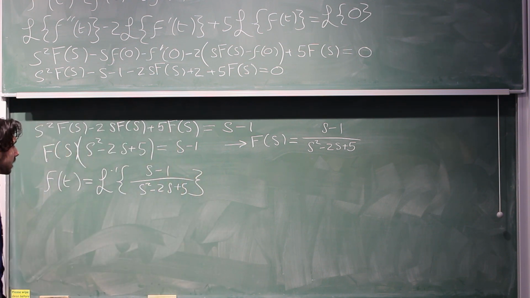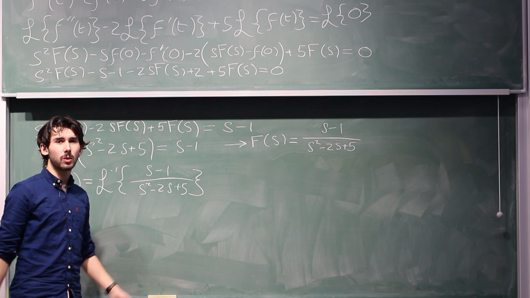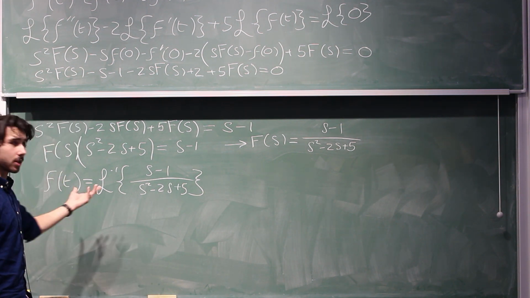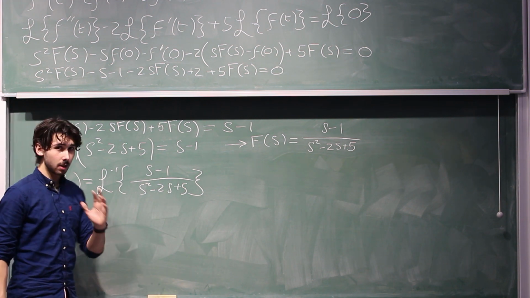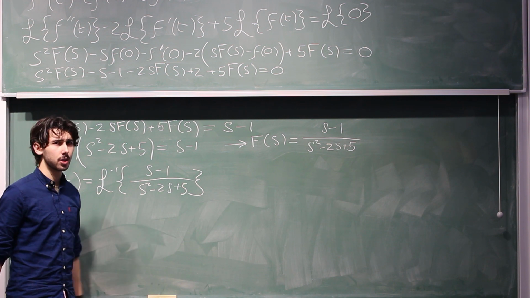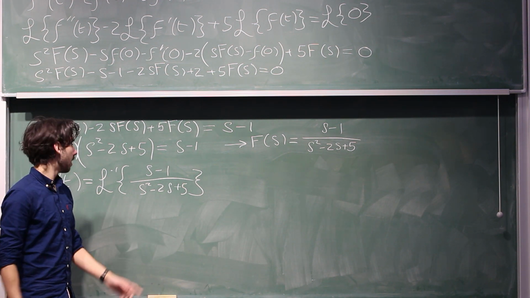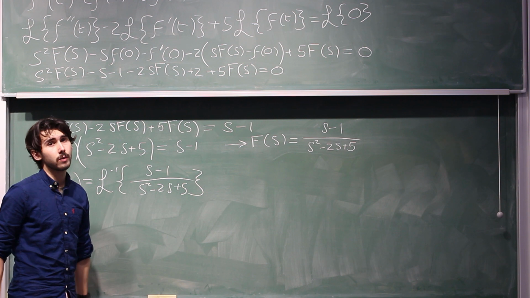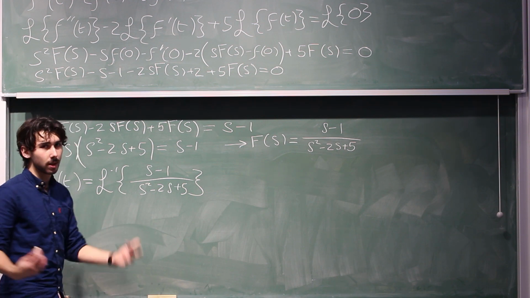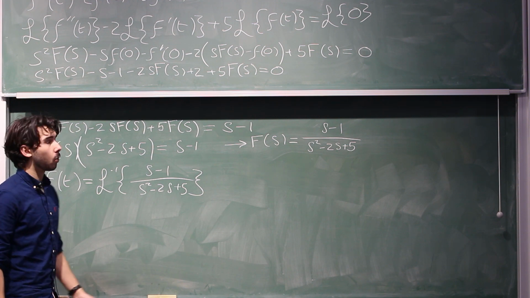Amazing. Okay, now guys, you might look at that and go, oh, how do I do that? What is that? Yeah, it's a tricky one, isn't it? Now you might notice, because in the last video we did partial fractions, that unfortunately we can't do partial fractions on this because s squared minus 2s plus 5 does not have any real roots, which means that it cannot be factorized without complex numbers, and we're not going to do that. So what else could we do?